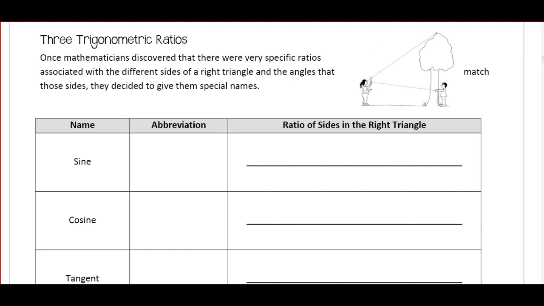And basically, if there's one thing you want to remember about these three trigonometric ratios, it's that they're just ratios of the sides of the triangles, and mathematicians just decided to give them names. So when we pick two sides of the triangle and decide to make a ratio out of them, we're just going to call it sine or cosine or tangent, depending on which sides of the triangle we're talking about.